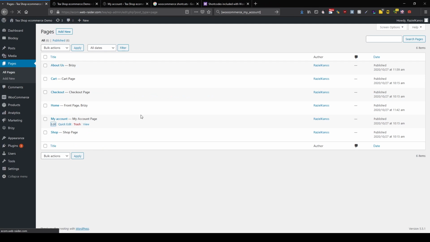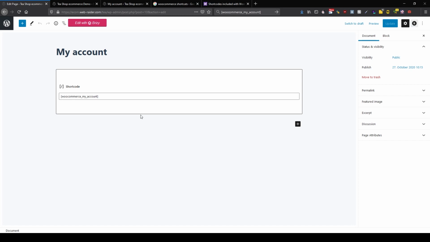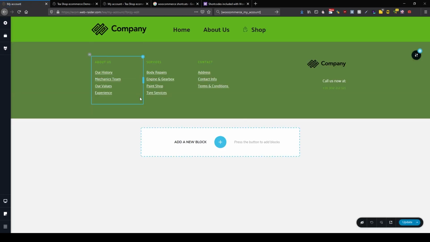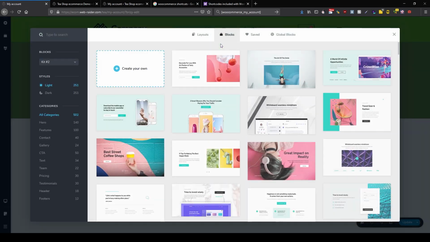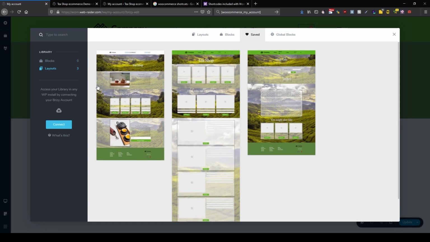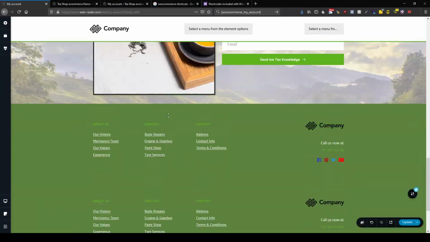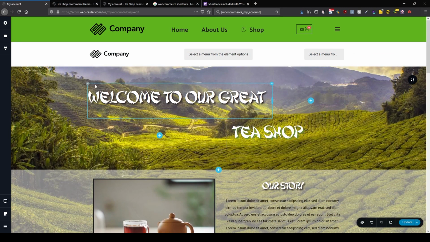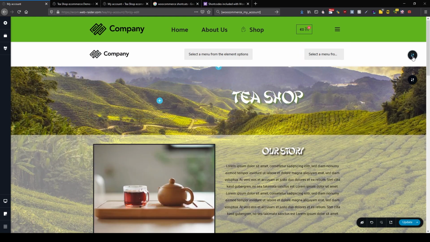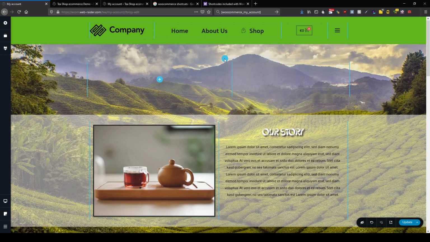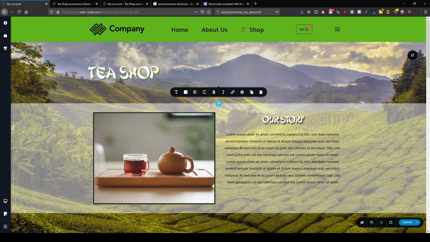And now we edit. And this is the page WooCommerce created when we ran the installation wizard. And as you can see, it is just a blank page using the shortcode. So what we can do, we just hit edit with Brizy. Now we're here in our basic Brizy builder. So we jump to our layouts and take the layout of the home page. And what we do now, we keep everything as is. We just remove this one there and the wrong header. And this T-shop moves up there, and we call this one now your account.